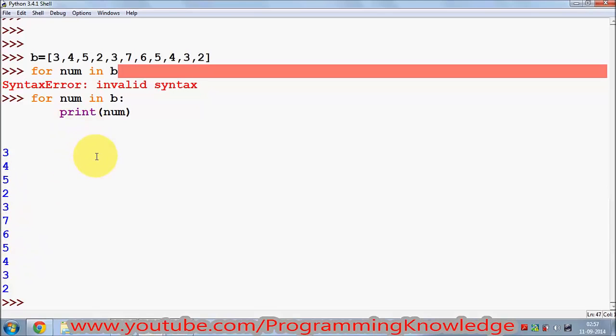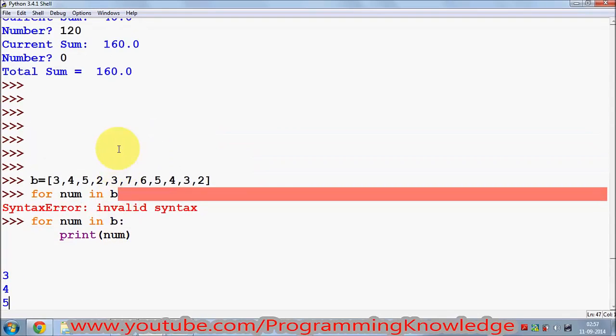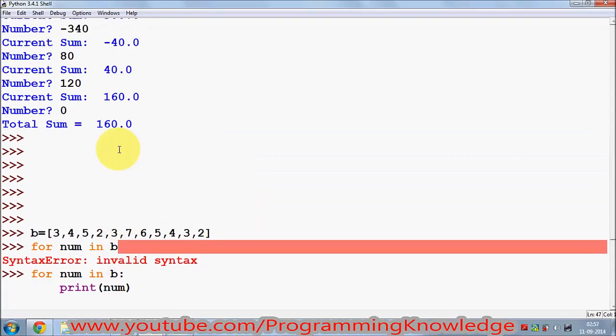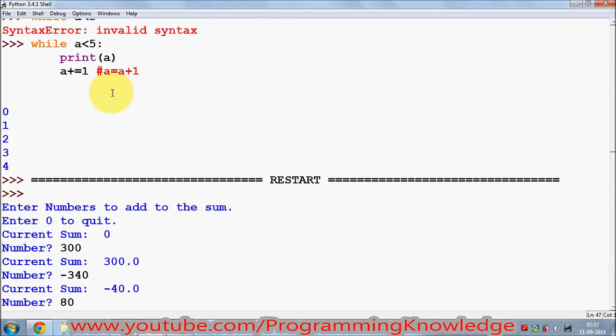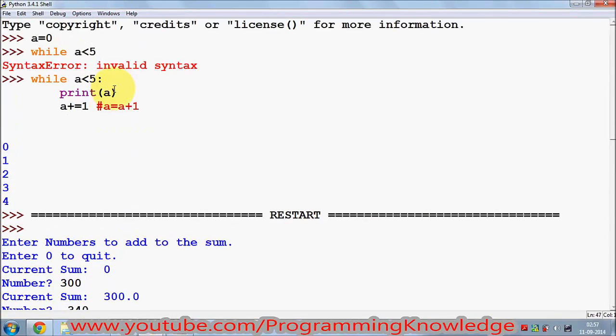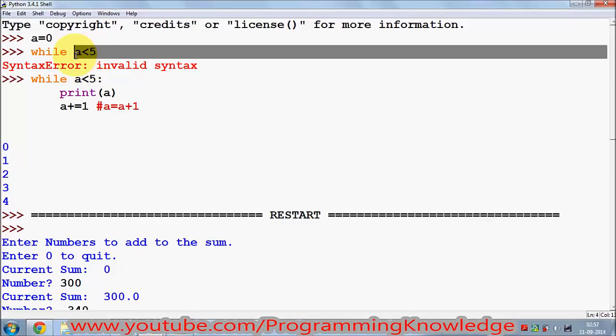So in this way you can use for loop and while loop, and both loops you can use interchangeably. Both loops work in the same way, but the difference between while loop and for loop is, when you are using while loop, it waits for the condition to be true, and it will keep on executing your code while your condition is true, right?